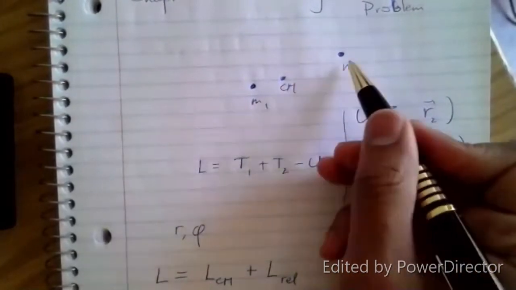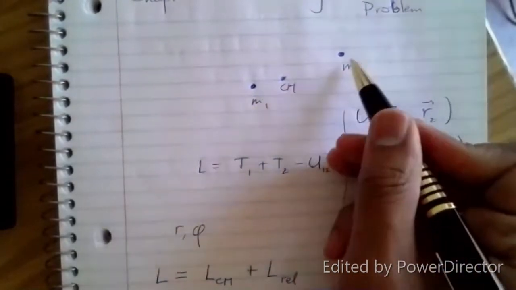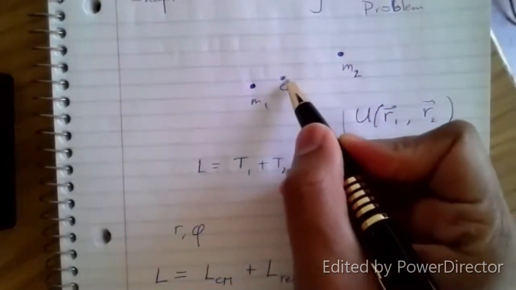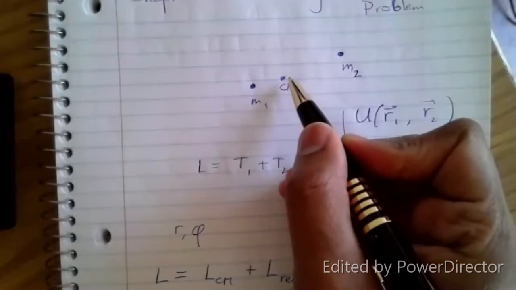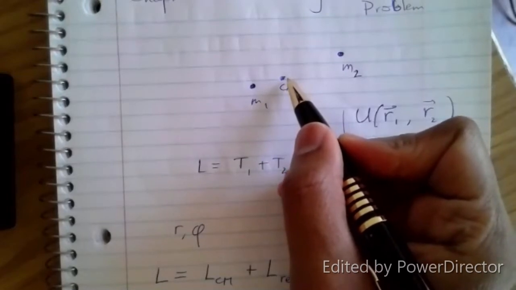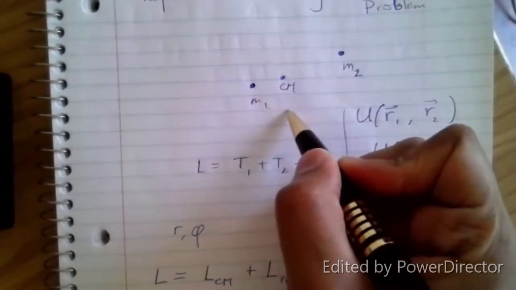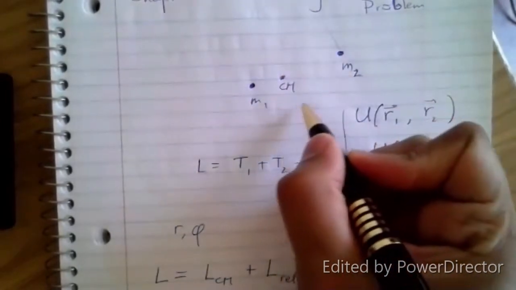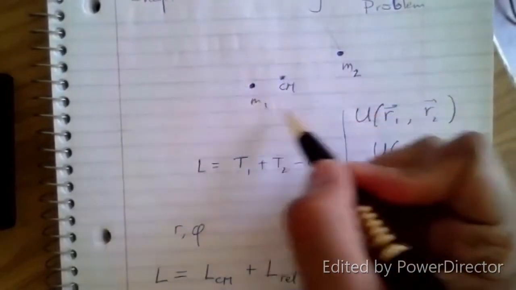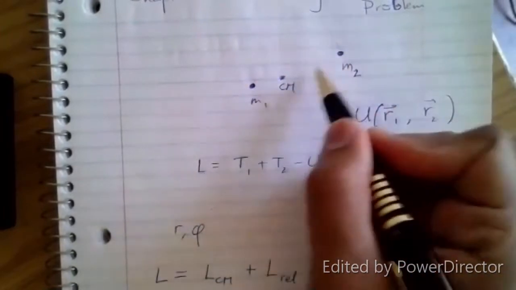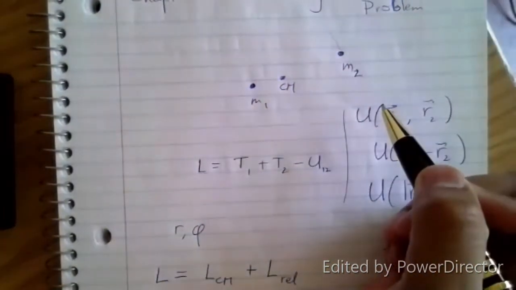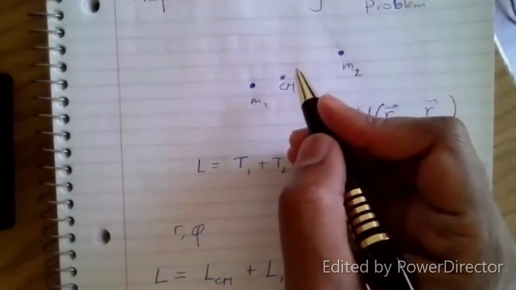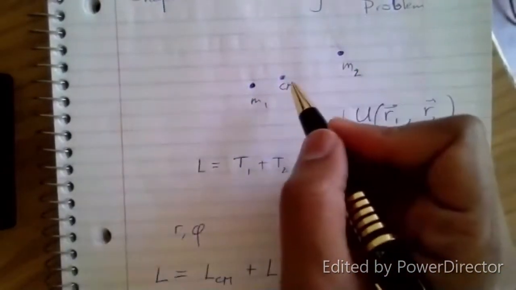And because the center of mass always has to lie on the line joining them, that in fact tells us that they are always exactly opposite to each other on opposite sides of the center of mass. Right? So as this is moving here, M2 will be moving here, and so they'll be describing orbits and staying on either side of the center of mass. And the size of the orbit, of course, depends on the relative masses.